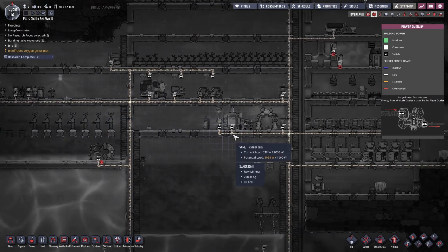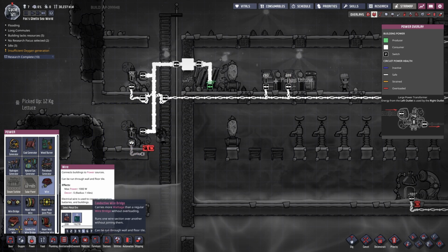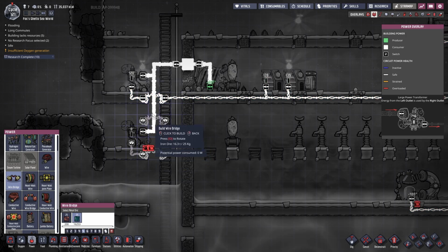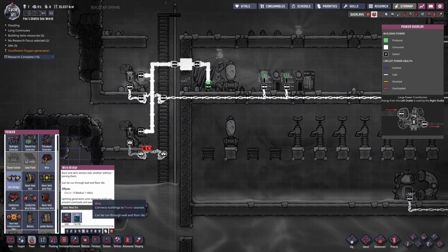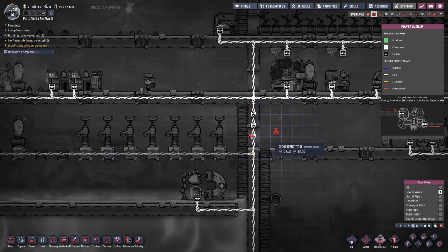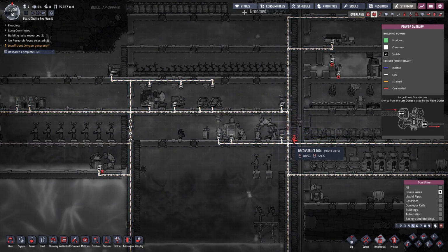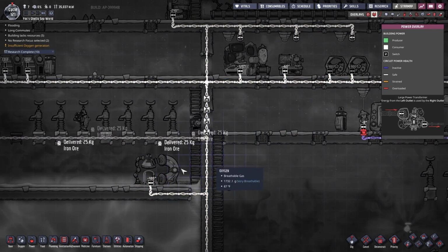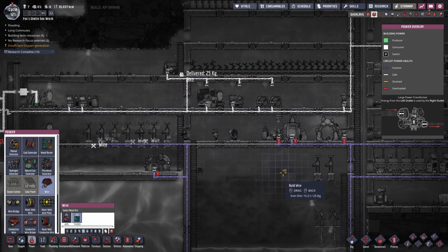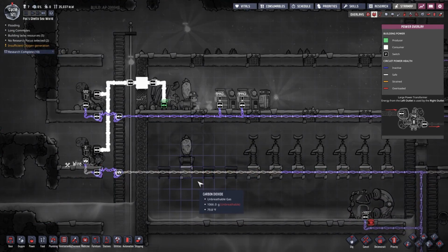Now what we can do is we can begin separating, and I'm going to show you how I do that. I'm going to go ahead and begin making this one now, and I'm going to get another wire. The wire bridge is just going to go ahead of time because eventually the heavy watt wire is going to go through it. And now we're just going to draw lines like this, and we're going to sever the connection here. And what this is going to do is start creating separate power lines that are going to reduce the total electrical load on each of the wires.